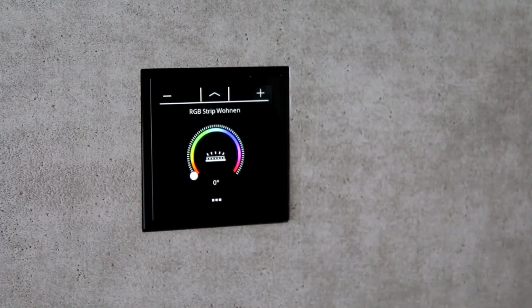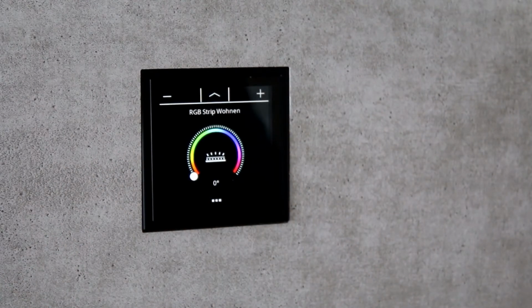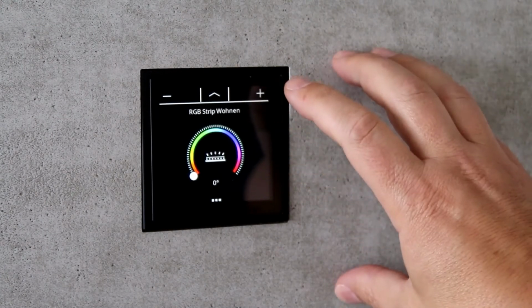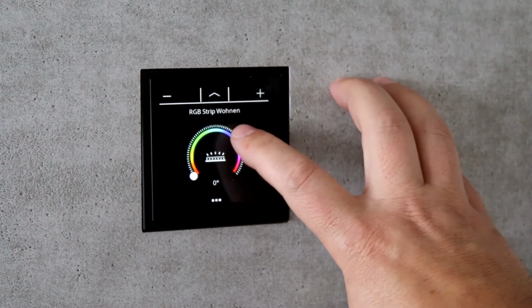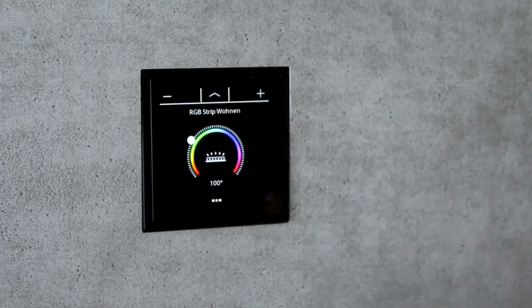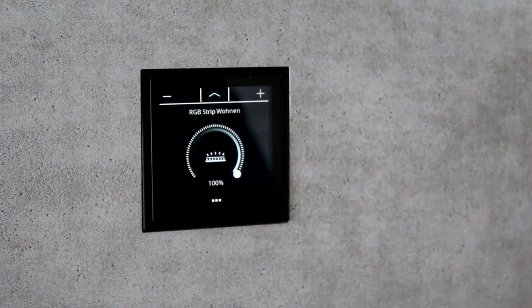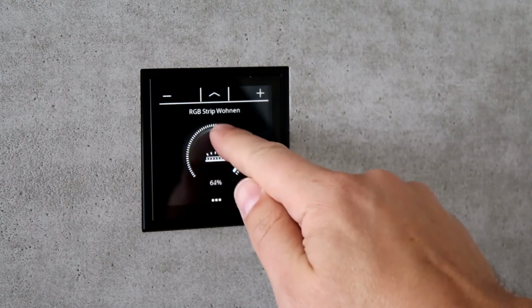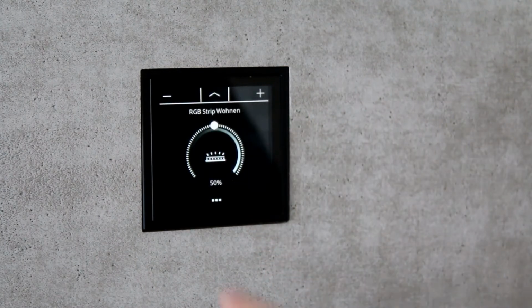The next detail page is about defining the color of the RGB color light. Here we can work in the operation with plus and minus as well, or just jump directly to the color blue or green, for example. By briefly pressing the plus button, you can select the color even more precisely. The third detail page is about saturation. Here you can set the intensity of your selected color. I now grab the sphere and set the saturation to 50%, or I jump to 14% and correct to 15% by pressing the plus.